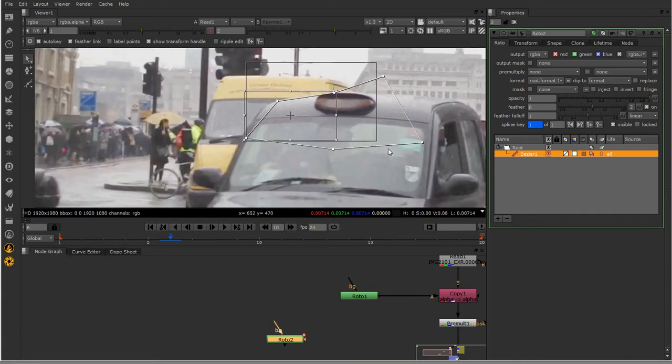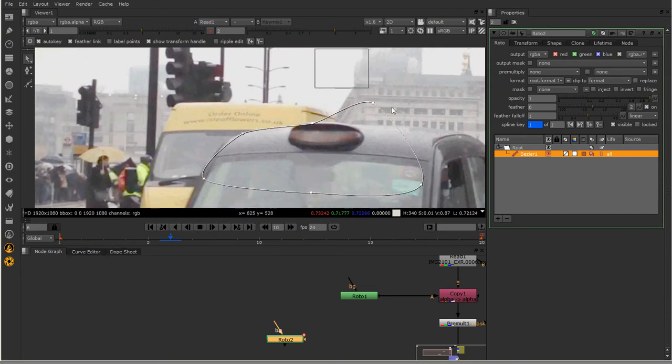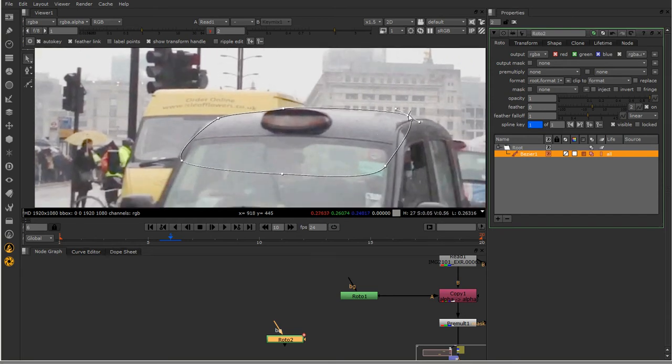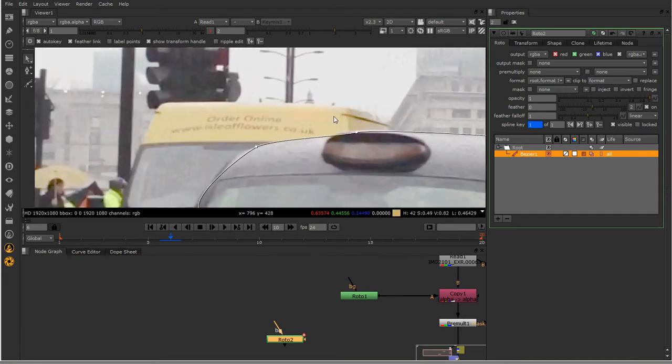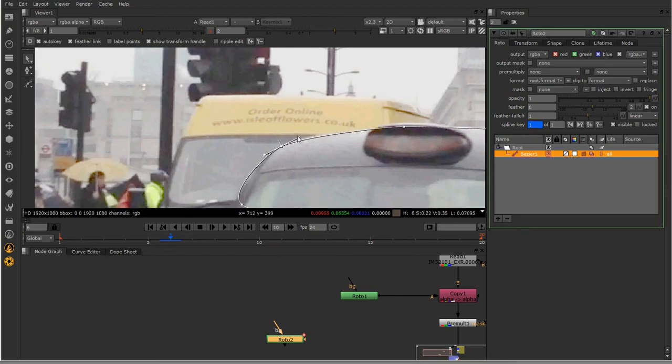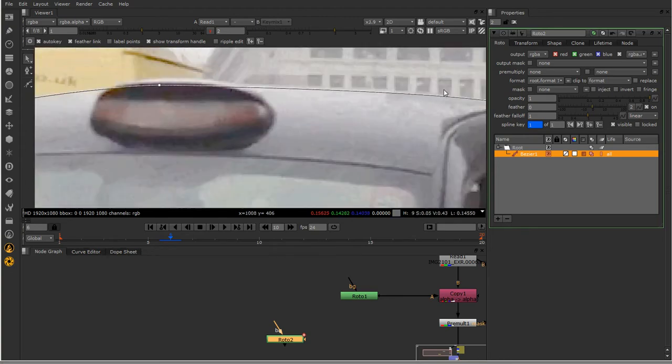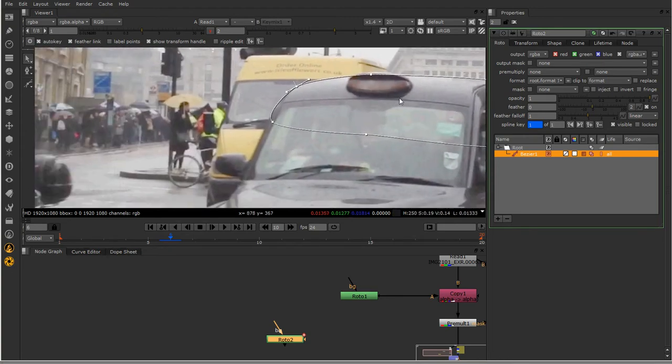But usually it's the Z key to smoothen it. So for example, let's just bring this to the cab like this. So this is the rough shape, and it's quite accurate.